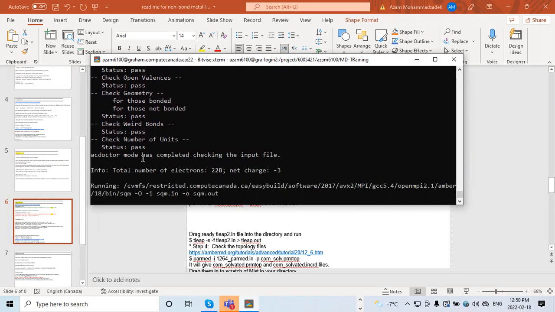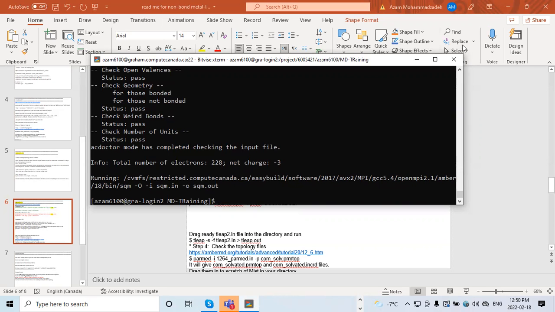If you have any weird things in your ligands, or if you do not clean your PDB file, in that step it gives you an error. I will show you after finishing that. After creating the topology file, I will show you what happens if you get an error.